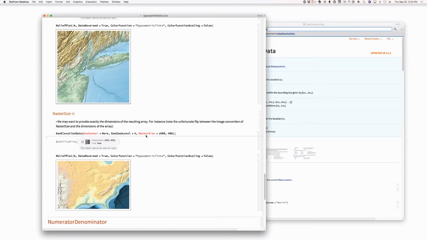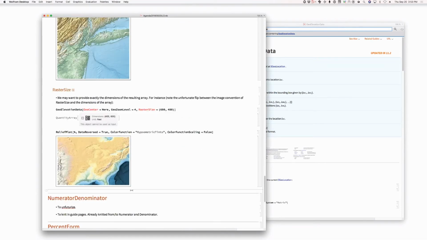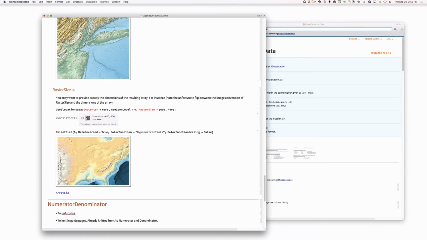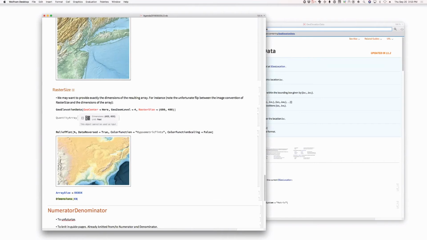I mean, the only thing I can imagine, you're proposing array size. It just sounds awfully general for something that's so specific. It's also kind of weird that we call it dimensions in the function that computes it. Yes, but image dimensions is a function, not an option. So dimensions is a function. Exactly, that's why I think dimensions is not a good name. I agree.